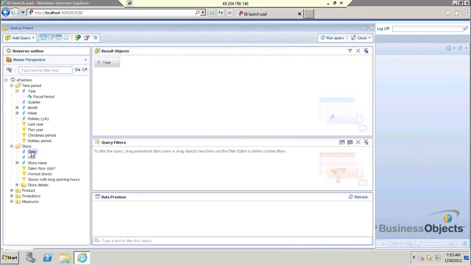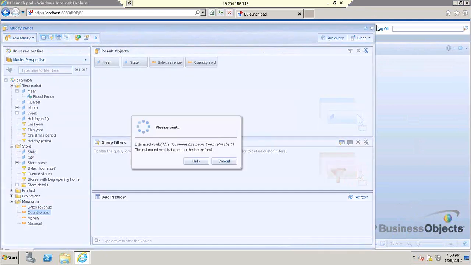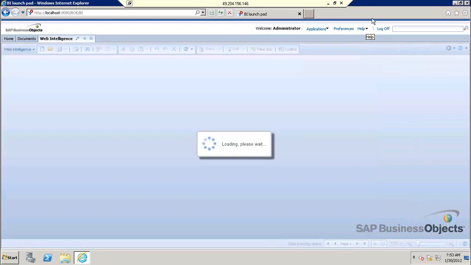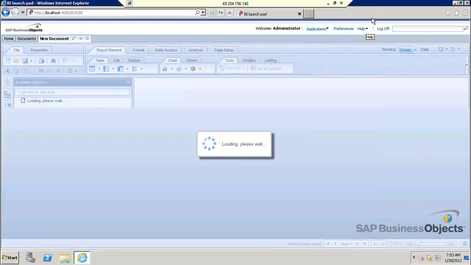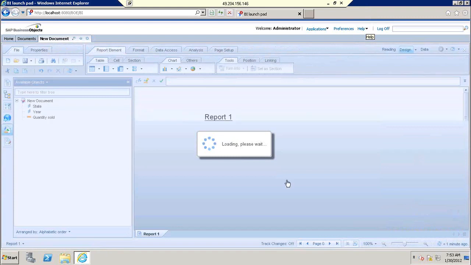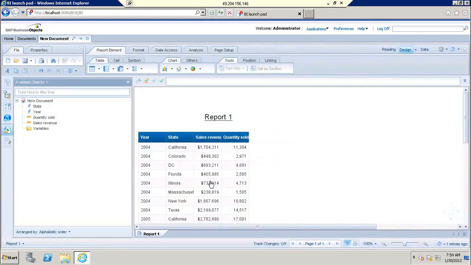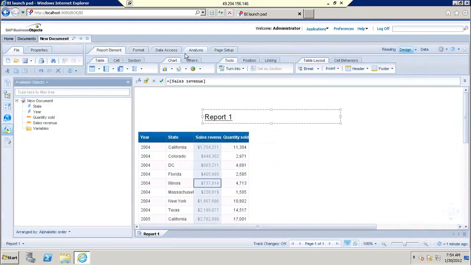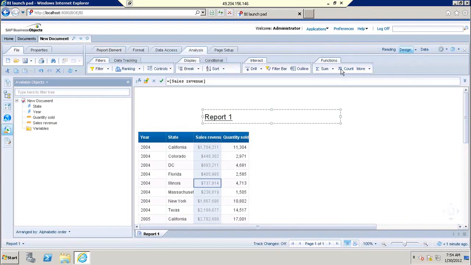Now I'm just taking the state, sales revenue and quantity sold. Now guys, you can see the summarized information, how you can do it. Go to the analysis tab, you can see the function summary and summarize information, and also you can count it.